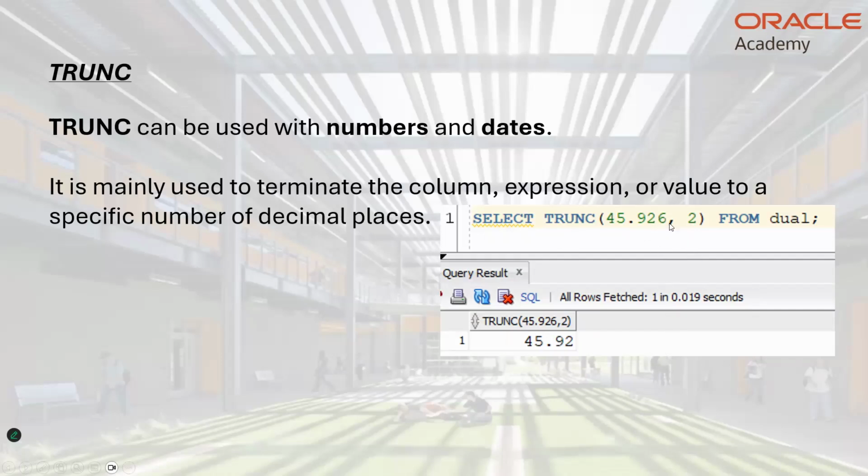You see it doesn't round, which is very different from the other response, where it's 45.93. This is 45.92, because we're truncating it to 2 decimal places. I do want to make sure everyone sees the difference between that and round.